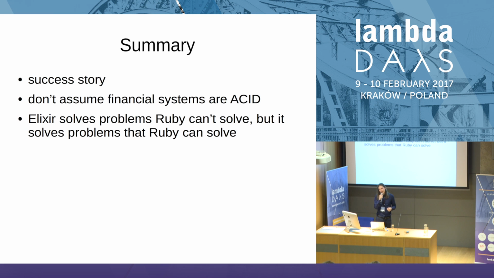So to summarize, what I want to tell you today is that Elixir needs success stories for companies that are smaller than Bleacher Report, that don't operate at scale, because Elixir is also a great language for just writing your normal CRUD applications. And it solves all the problems that Ruby can solve, and sometimes it even does it better. And in the case of concurrency, there are things that Ruby just can't do because of the global interpreter lock.